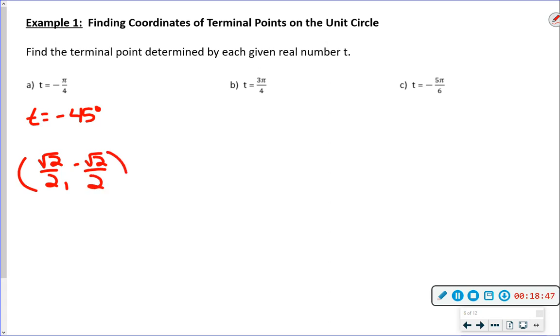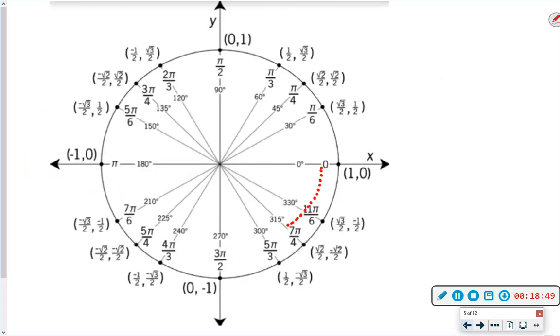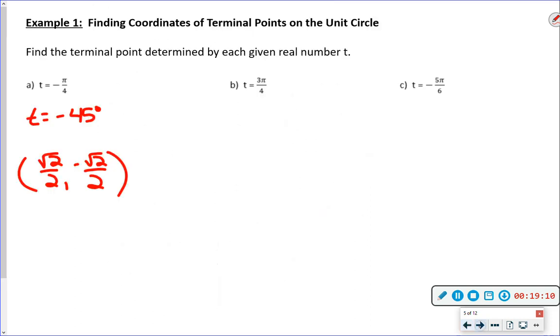And just for dramatic emphasis, of course, clearly I picked this one because it's coterminal, add or subtract 360, it's coterminal to your 315. And that is 45 degrees between 0 and 315. You're rotating that way. And as a shortcut, I'm like, well, 45, I need the one with the root 2 on it. So just a quick look, I knew it was that point because that's the root 2 one.